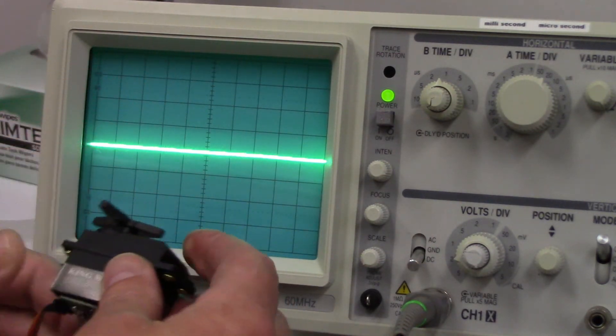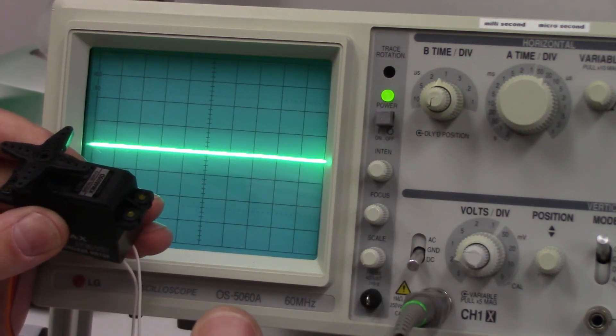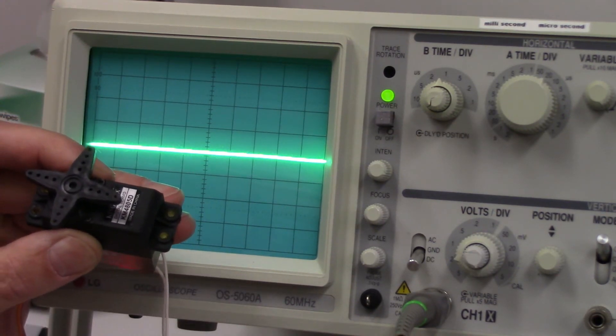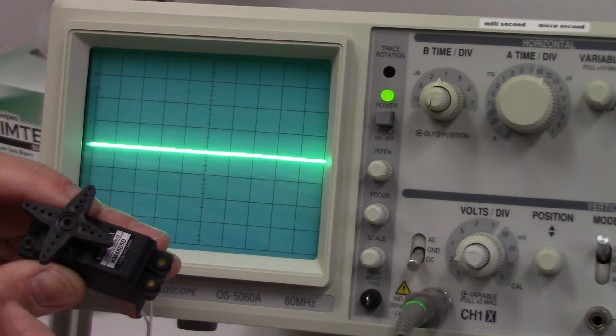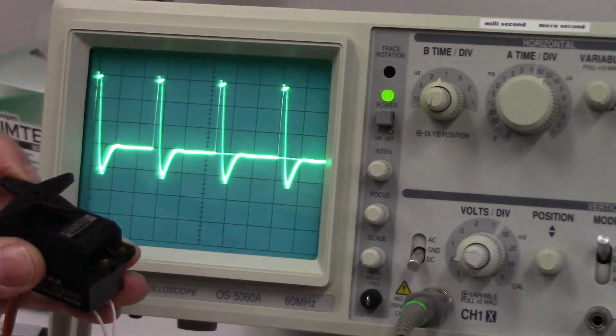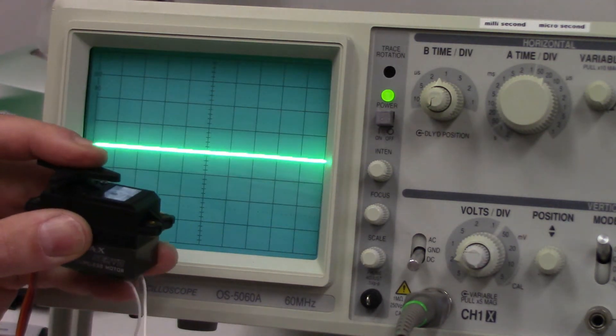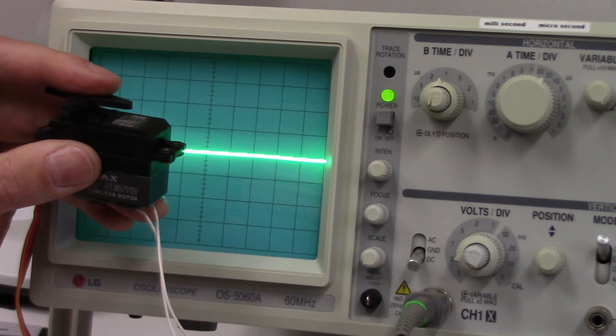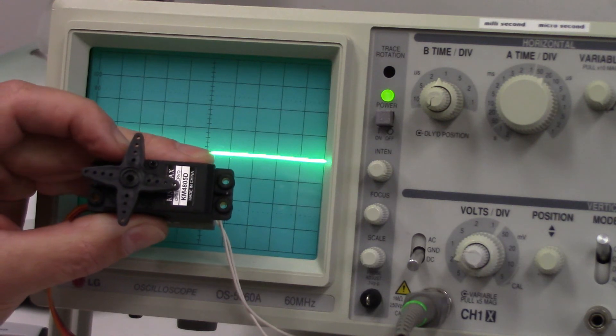But hopefully that helps you understand the difference between analog and digital servos. Digital servos take that 50 Hertz input PWM frequency and convert it into many, many pulses, voltage pulses a second going to the motor. That's why they hold so much better, why their response rate is a lot better, and also, of course, why their power consumption is a lot higher. But very cool stuff, if you're into that. Hope that helped you kind of understand the difference between analog and digital, and hope the whole servo video series here helped you understand how RC servos work a little bit better, how they get their information, and how they position themselves based on the PWM signal they get.